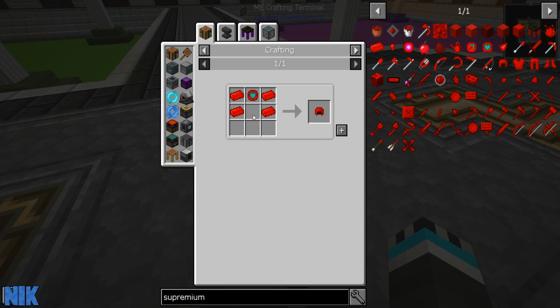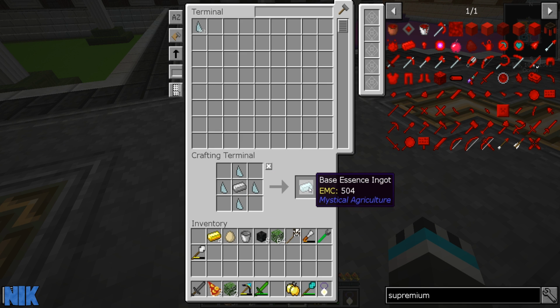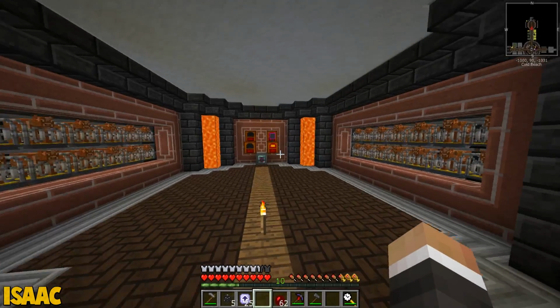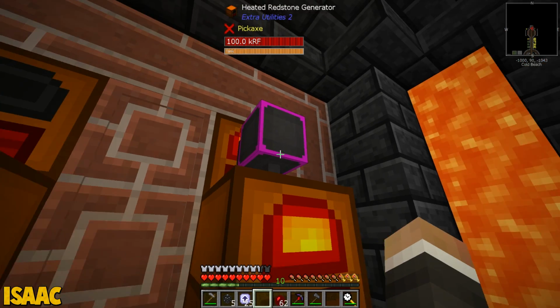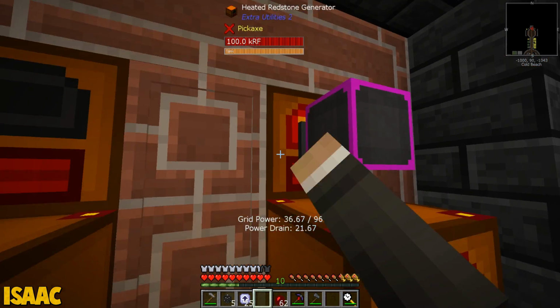Also, Nick, you may remember at the very end of the last episode, we started looking at making the ultimate tier of speed upgrades for our heated redstone generators. Since then I made a few more of them, so right now we've got 25 ultimate speed upgrades. I haven't tested these yet, but I'm going to give it a whirl. Right now, we've got 15 magical speed upgrades in our heated redstone generator, and it's producing about 1,200 redstone flux per tick.